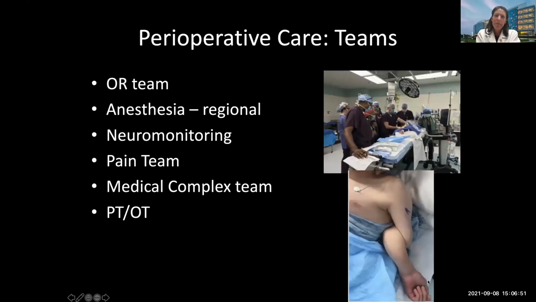And when thinking of these surgeries that we'll discuss for the majority of this talk, it's very important to remember that the surgical procedure is one small part of the overall perioperative care, and that it really does take a team approach to optimize the outcomes. The OR team, it's a big team in the OR really working together as a cohesive unit.